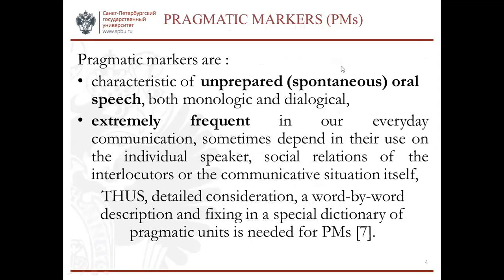Pragmatic markers, as I've already said, are characteristic of unprepared, spontaneous oral speech, both in monologues and dialogues. And they are extremely frequent in our everyday communication. Sometimes they depend in their use on the individual speaker preferences, on social relations of the interlocutors, or the communicative situation itself. And thus, we desperately need detailed consideration and very careful description of these pragmatic markers, and we need to fix them in a special dictionary of pragmatic units.